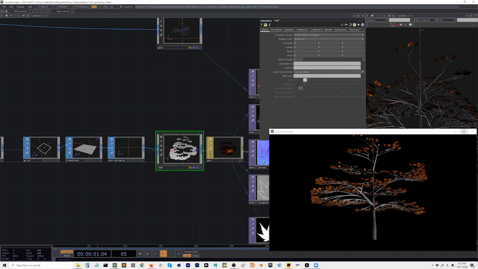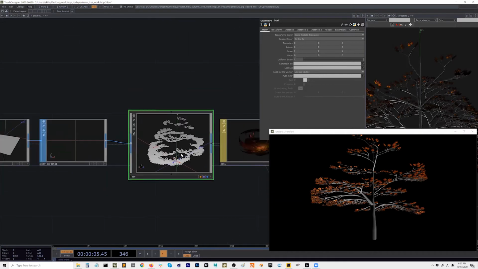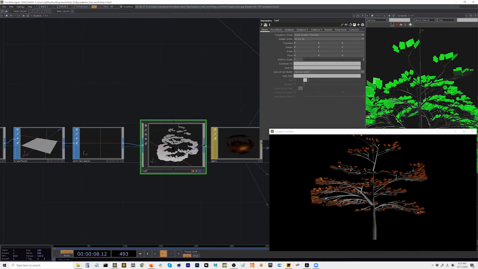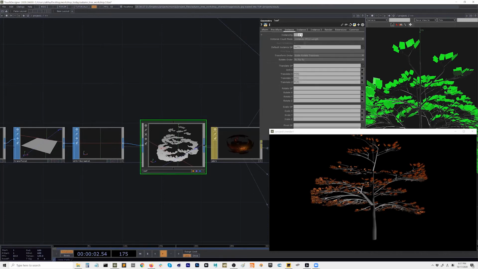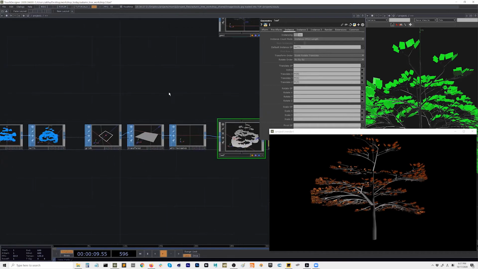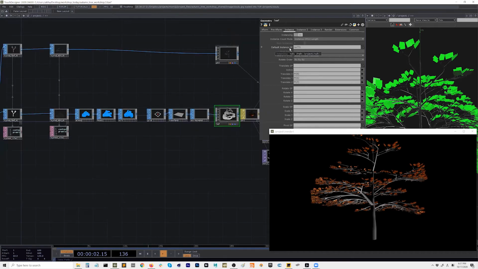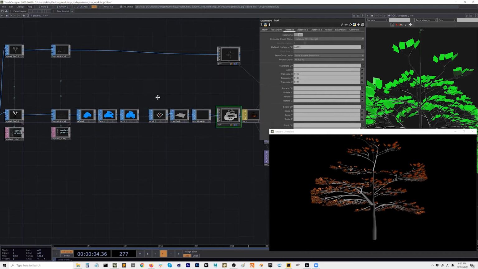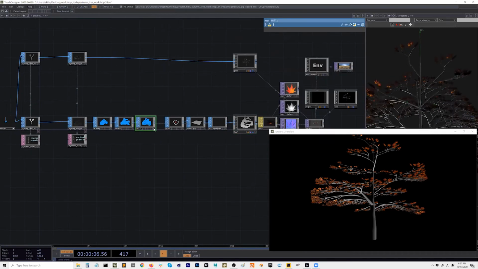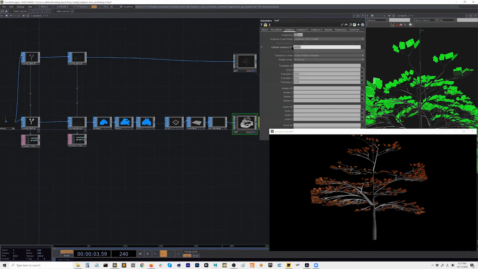Oh, the grid leaves aren't instancing. Okay, well, let's see. If you go to this leaf geo and go to the instance page, make sure you have instancing on, right? And then this default instance op, make sure you have this null one assigned to this one.